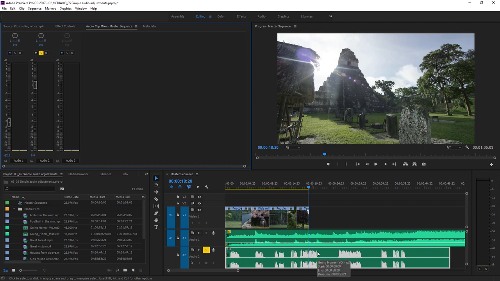It's pretty subtle, but you can probably make out in the music clip where I've lowered the volume, this line across the middle of the clip has been dropped to a low level. And if you watch that line while I drag the fader up, there. When you release the fader, the line moves to indicate the new volume for the clip. So you have a visual reference on the clip as well as looking at the audio clip mixer. So that's how you can easily adjust audio level and pan for clips in a sequence in Adobe Premiere Pro.